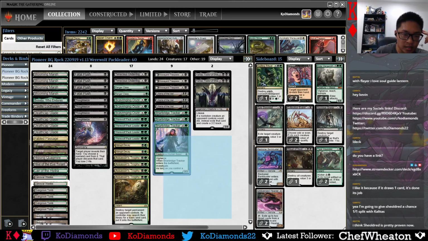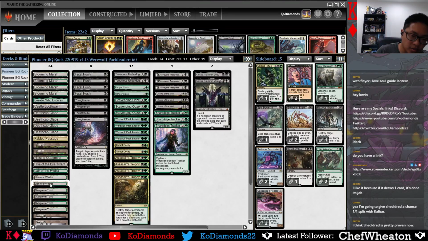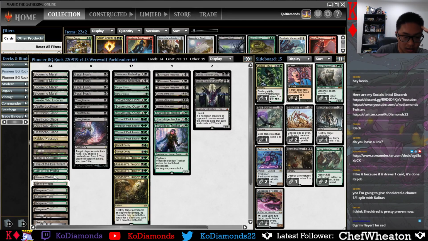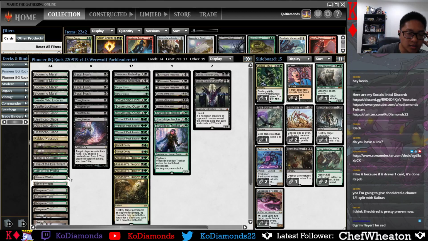I think just improving the list. I think I'm gonna run something close to this back. I don't know if this Fable Passage just felt kind of medium. I wonder if this should just be a third Llanowar Wastes. I am reluctant to run more than 2, just because this card is painful. But this card in our opening hand has definitely screwed us up a ton. We've lost a lot of matches due to Fable Passage. So I think next stream I might try 3 Llanowar Wastes.